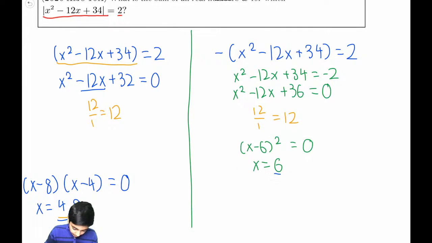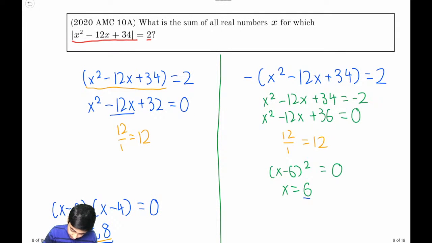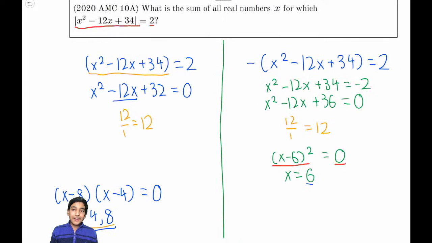As you can see here, when we factored this expression, we got x minus 6 squared is 0. So the only root is 6. But if you think about expanding it, it's x minus 6 times x minus 6. So you can think there are 2 roots of 6, but that's the same thing as just having 1 root. So there really is only 1 root, or a double root, because there's 6 and 6 when we factor it. So hopefully that brings up the common error that you don't want to make, of course.